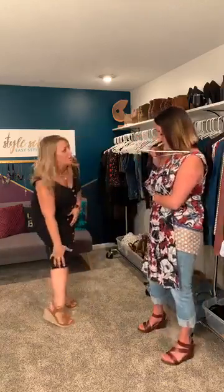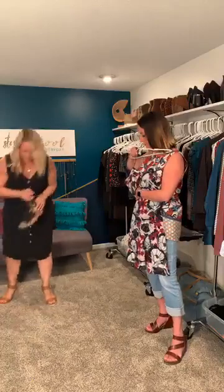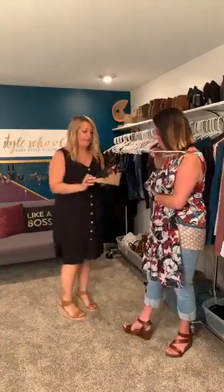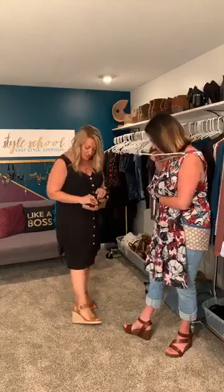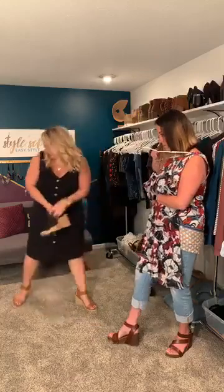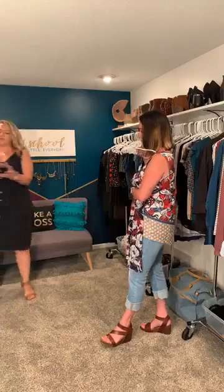And some people say, oh, T length, like this. This is as long as I'd want you to go, which is just right below. And if you're going to do this, you need a lift, so shoes that have some sort of a wedge. Something like what I have on, something like what you have on, or something like this. So wedges, wedges, or wedges. Or you could do a heel, but even something like this isn't tall enough for this length of a skirt, so keep that in mind.